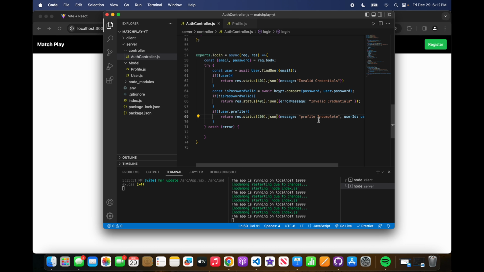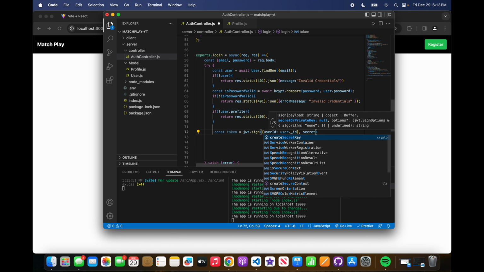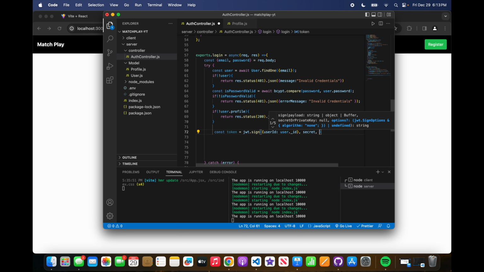So after doing so, now we can create our token. We're going to be making use of a JWT token, so now we're going to say JWT.sign. And for those that don't know what I'm talking about here, I need you guys to go back to the other videos, because I have done this extensively. So right now I'm just going to act like everyone knows exactly what JWT is doing. Secret, right now there's no secret, we're just going to put secret though. I'll create that later. And we're going to say it expires in 1 hour, probably. Yeah, 1 hour, and that's fine.